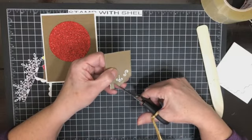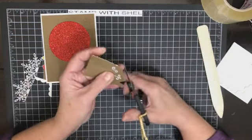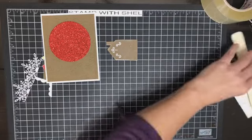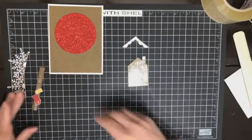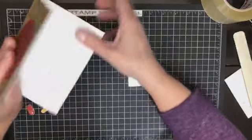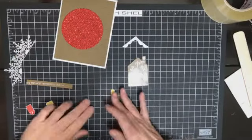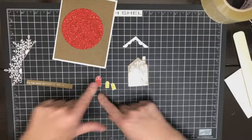I knew I was going to have a little grief around this roof, but that's okay. We'll get it. There we go. One more little edge. And we're done. That one was a little more difficult, but not too bad. All right, so we have a little roof, and I just die cut that out of, we are missing, let me check my, it's still in the envelope here, down here in the corner. Here we go. I pre-stamped two windows and die-cut them, and then I did the door and die-cut that as well.